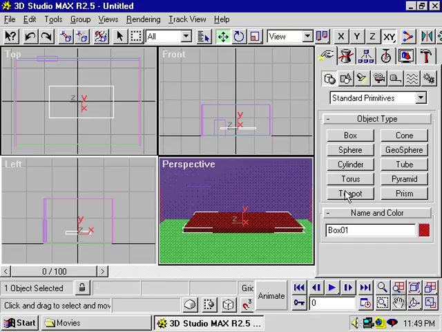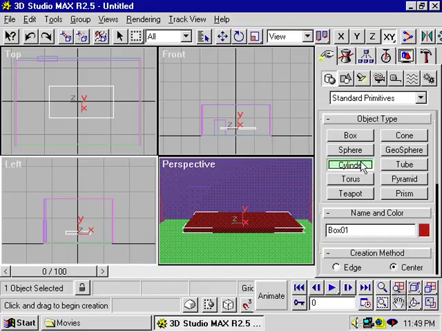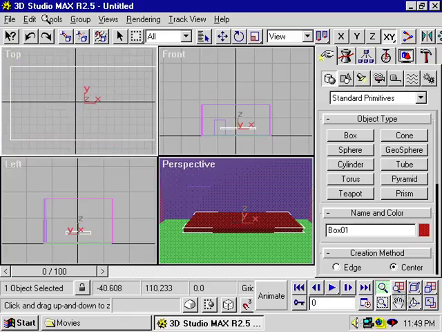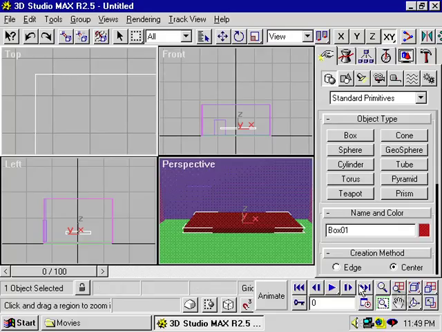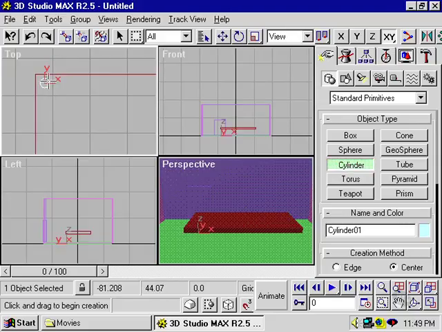Now we're going to use the cylinder to create legs for our table. I'm going to zoom in a little bit here in my top view using the Region Zoom tool. Select cylinder, drag the cylinder, extrude it up to our table.